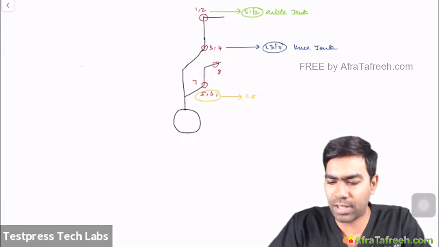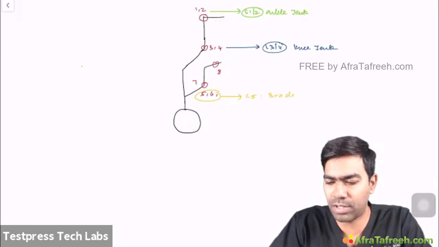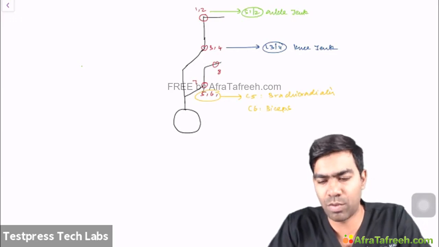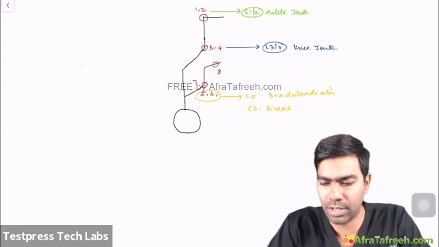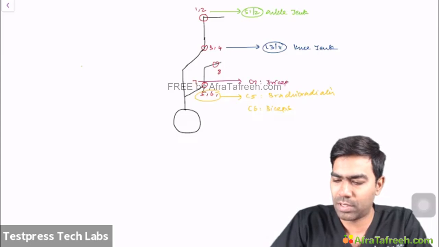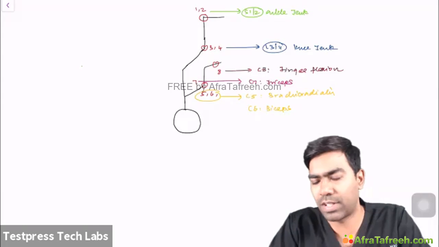Instead, I will write C5. I mean, even though both are involved in both reflexes, C5 is more of a brachioradialis type of reflex, and C6 is very important for biceps. But remember, both C5 and C6 will be given in the textbooks. C5 is more for brachioradialis and C6 is more for biceps, but both roots are for both reflexes. And we have C7, which is for triceps. And we have C8, which is for the finger flexion reflex. Clear?